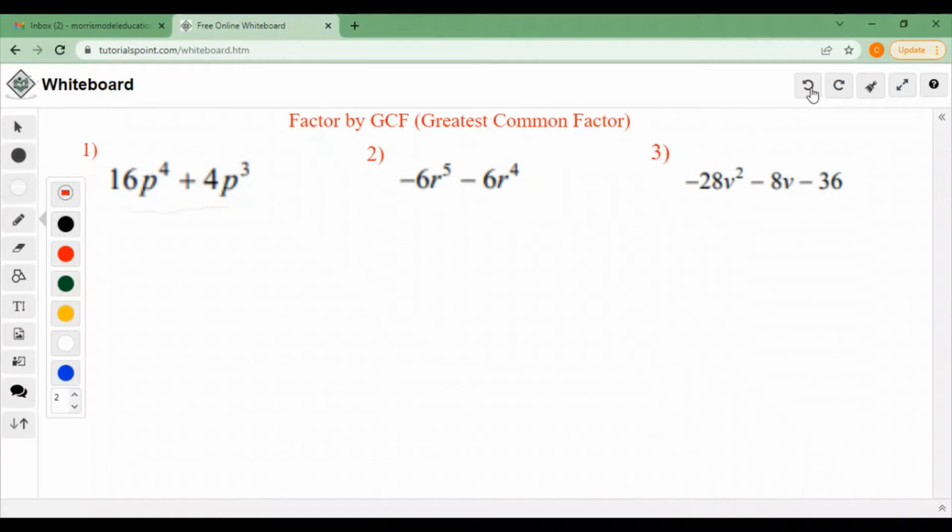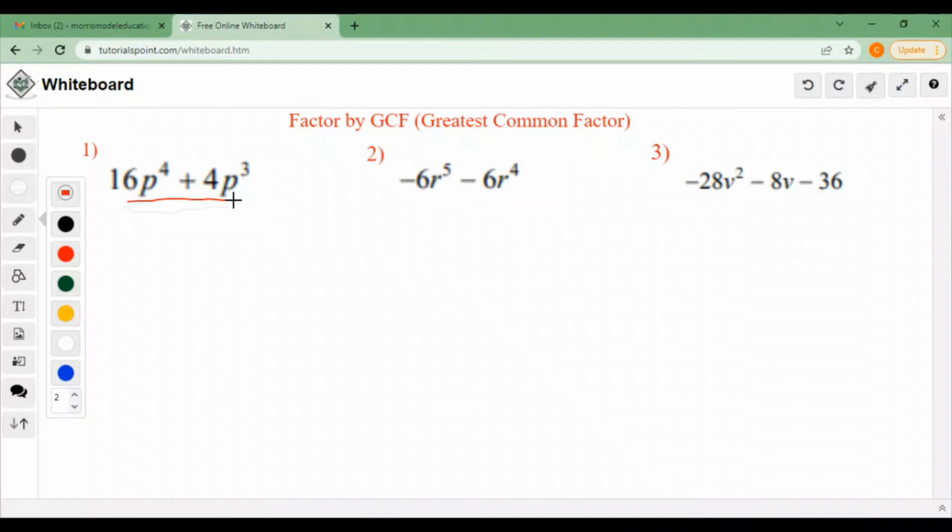Okay, so let's talk about the polynomial now. We're going to start with this one right here, number 1. This is a 2-term polynomial, but before you even worry about how many terms a problem has, which I know some of y'all, if you're in algebra class, they make a big deal about, and you need to, step 1 is always what is the GCF? That's the first question you need to ask, or is there a GCF?